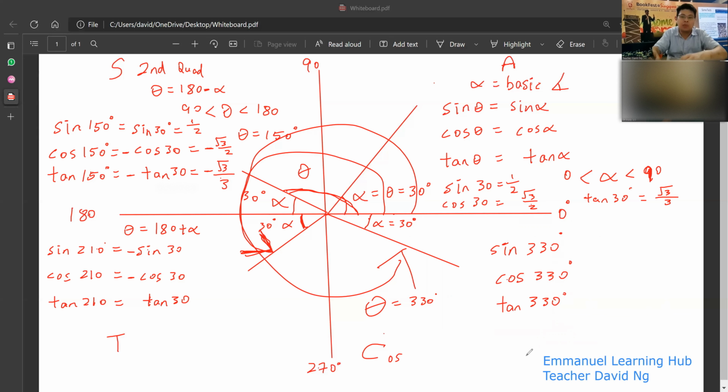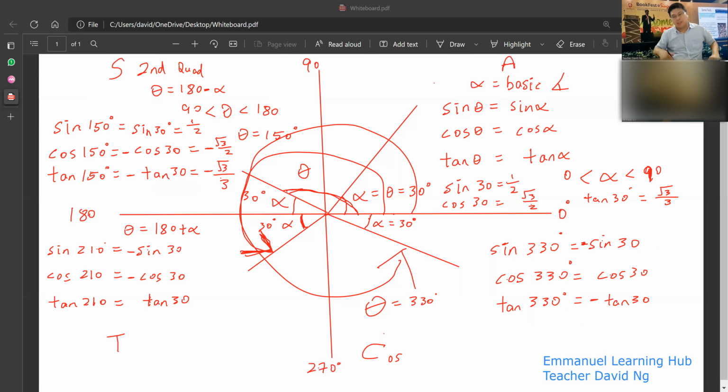Okay, sine, cosine, tangent equal to the absolute value of sine, cosine, tangent of the basic angle. I mentioned absolute value, which means I haven't input whether the sine is positive or negative. Now I need to decide where to input my negative sign. This is the fourth quadrant, and in the fourth quadrant only cosine is positive. The rest are all negative. So sine 330 degrees equals negative sine 30 degrees, cosine 330 degrees equals cosine 30 degrees, and tangent 330 degrees equals negative tangent 30 degrees. Clear about that?